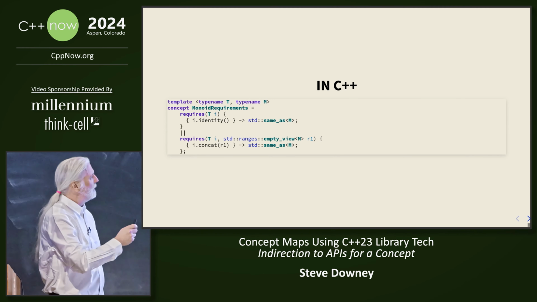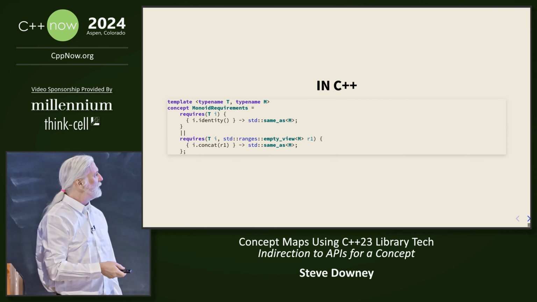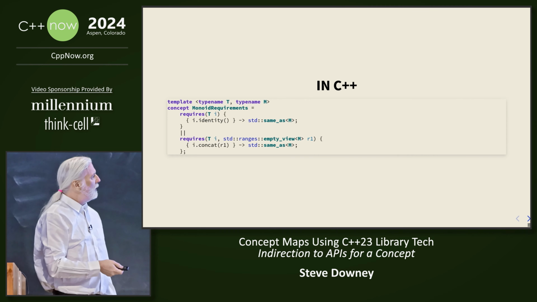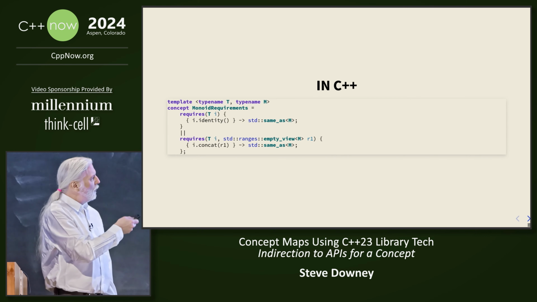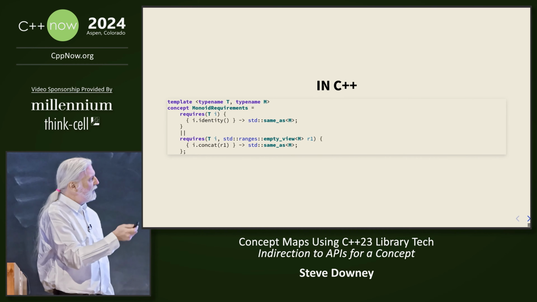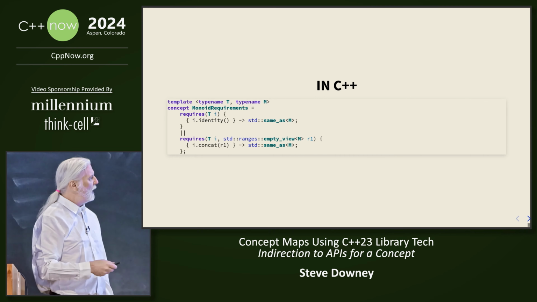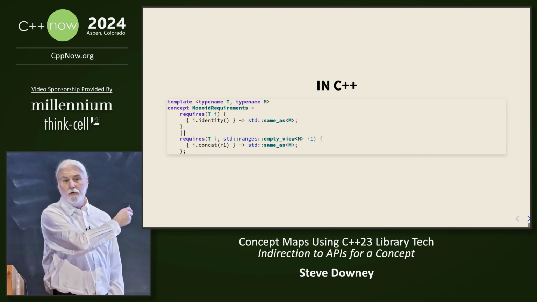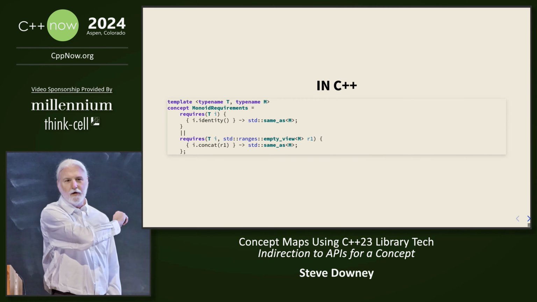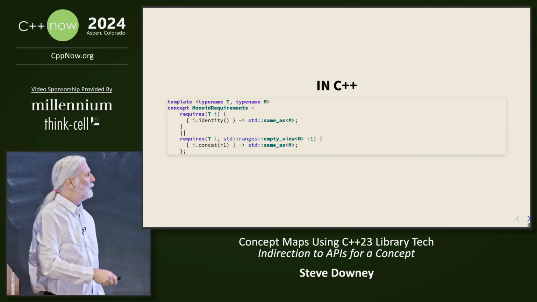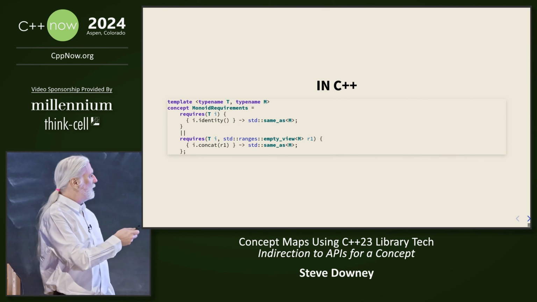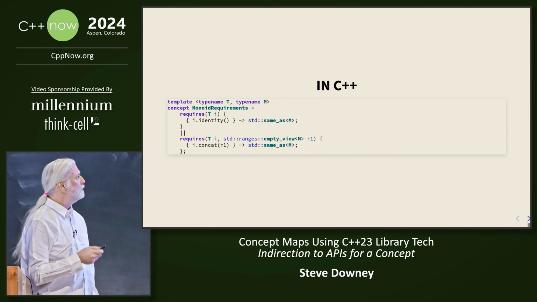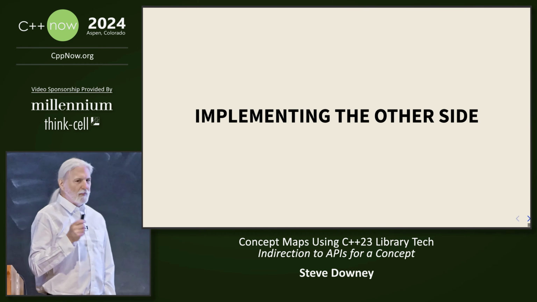Plus your operation. But we write this in C++. What are the requirements for some type T and M? It's an identity that'll be the same as M, or I'm using empty view because I just needed a range and I don't need to get anything else out to operate on the range. If we concat over the range, we get one of the m's out.